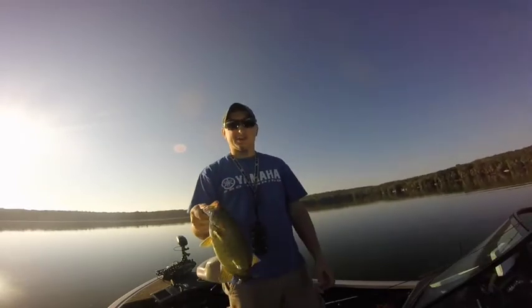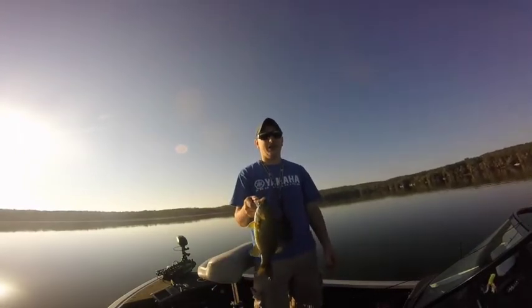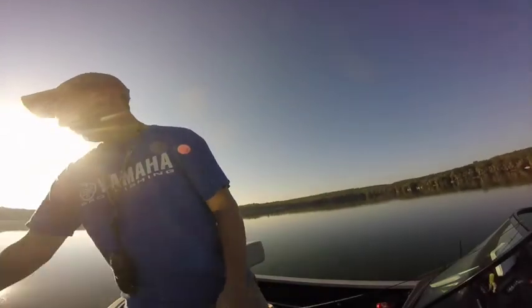I had a really bad day yesterday, so finally get on to fish. That's 2 casts in a row on this tube, on this flat. So I think it's a definite pattern. So hopefully we can crank them out here. Let him go.